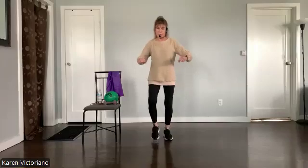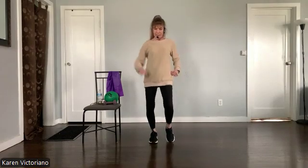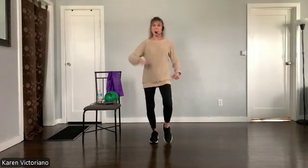Now reach those arms with the tap, opposite arms, outward. And tap. And tap, walk, 2, 3, out, 1, 2, 3, out. And out, keep going. And out, last set. One more time, now single tap, push it forward, forward, and front, and front. Keep going just like that.